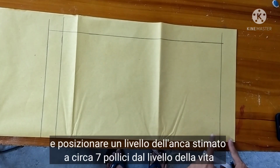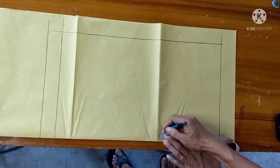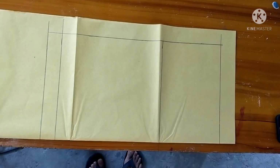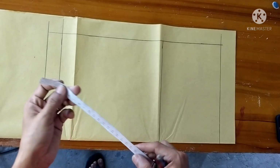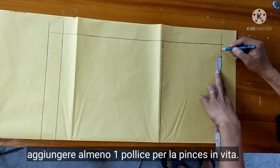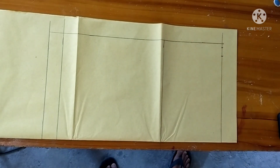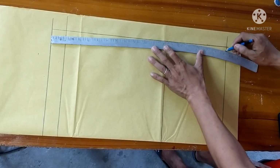Alright, our hip level, we will be estimating at a measurement of 7 inches downward from the waistline. Now we are going to apply our waist measurement here, which will be divided into 4 again. Now our waist is 37 divided by 4. It should be 9.25 or 9 and 1/4, like this. We will add another 1 inch for the dart. Okay, this is for the dart that we are going to add here. Alright, so we will use this one to carve our hip.